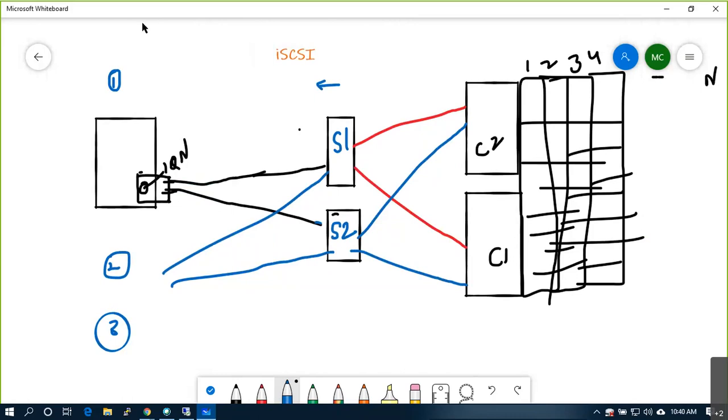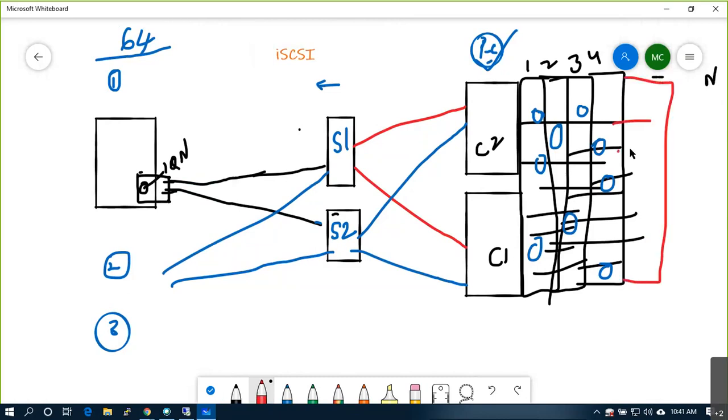In that case, how many hosts can that cluster support? 64. So you need 64 such hosts connected to the same switch, and all the 64 IQN numbers will be discovered on the system. You will create one logical boundary called production cluster and assign the LUNs from anywhere. You really don't control it, right? You can only control it if there is any low end storage. Low end storage means some disk shelf with SATA drives, the red color one, all SATA, so that you can restrict. The rest all SAS and SSD combinations can be provisioned.